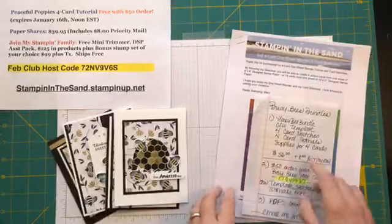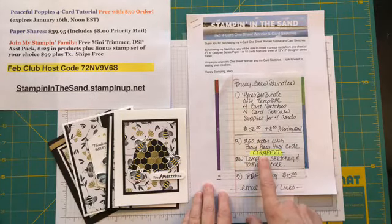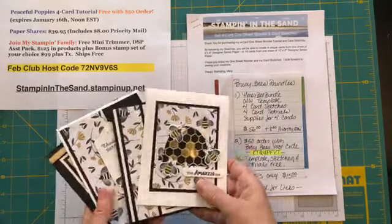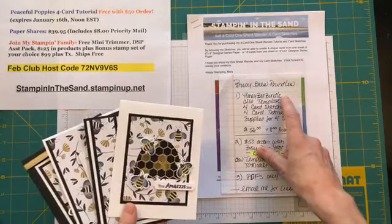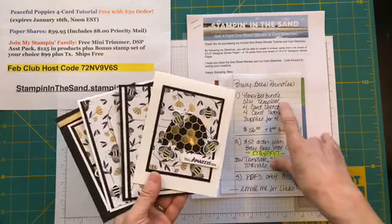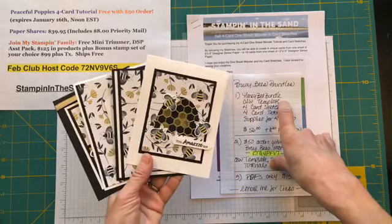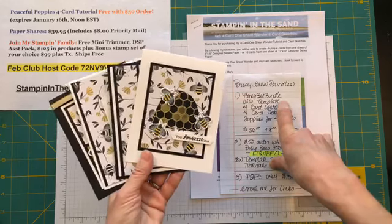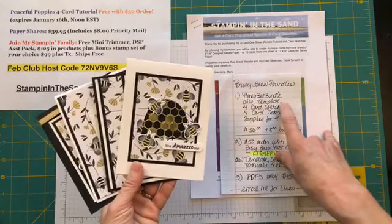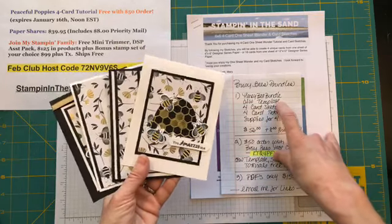Okay, the last thing I have to share is my new Busy Bees bundles class. I introduced this last week, but I didn't really speak too much on it. What I have done is I have developed 4 cards using the Honeybee bundle. I designed a one-sheet wonder cutting template for the 6x6 designer series papers. This all came about from my paper share, actually, because people were saying, okay, a 6x6 paper share is great, but how do I cut up a 6x6 piece of paper to max out the potential? So I designed a 6x6 designer series paper cutting template. So a one-sheet wonder for a 6x6.